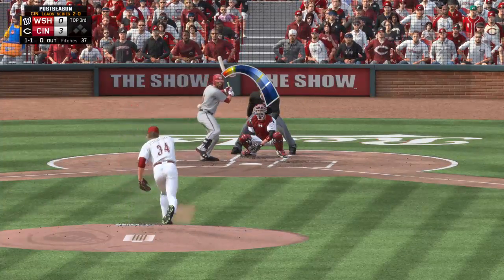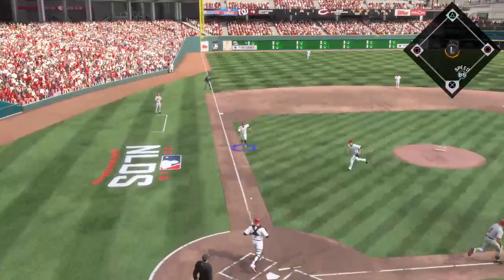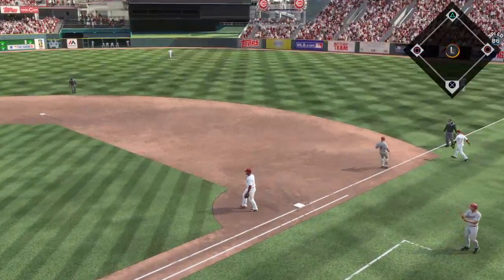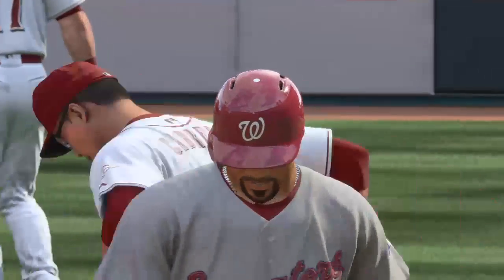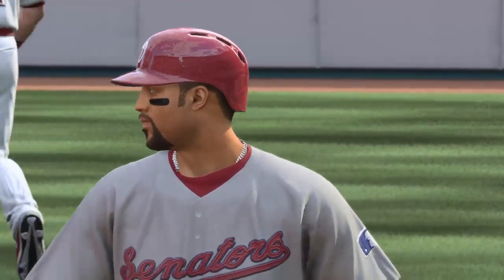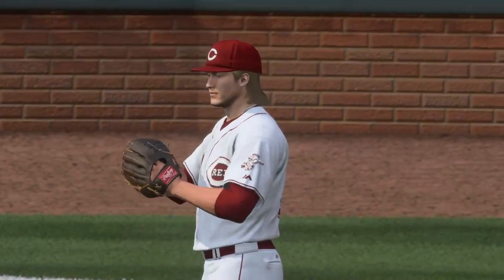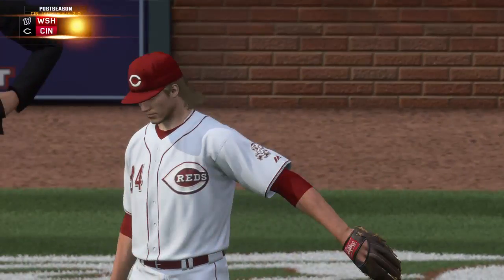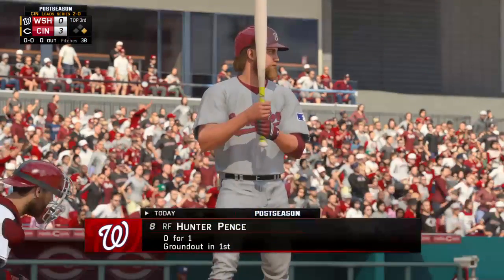He'll try to bunt his way on as he gets this one down. Throw will not be in time as a perfect bunt there nets him a base runner to lead off the inning. Man, he got it flat out down. I mean, once this thing got down, you figured if this is a fair ball, it's a base hit. That's almost too easy there.